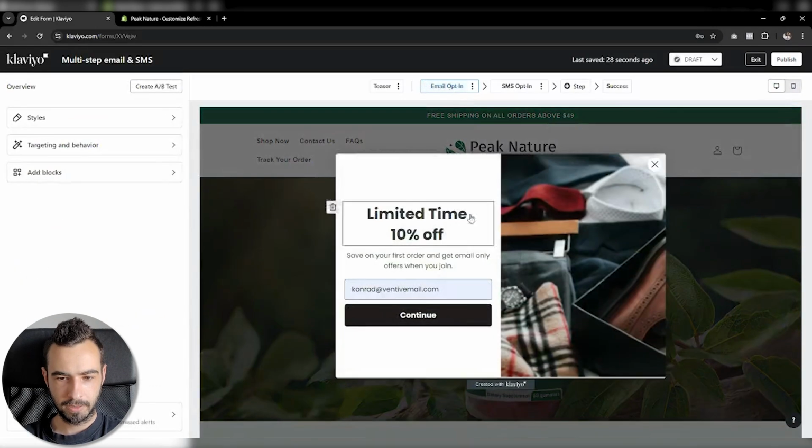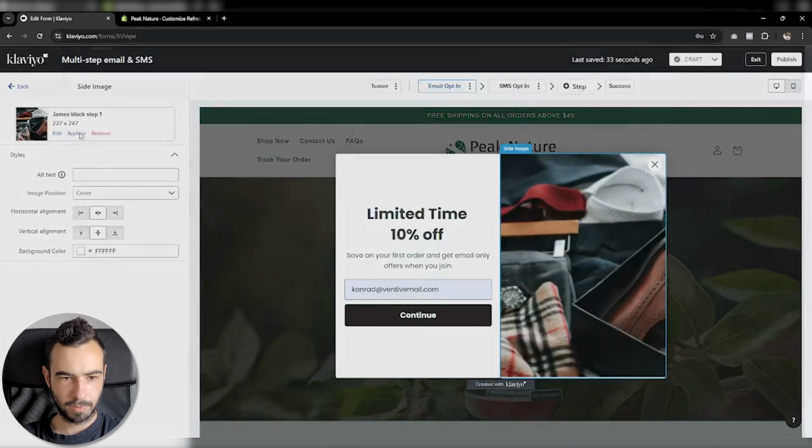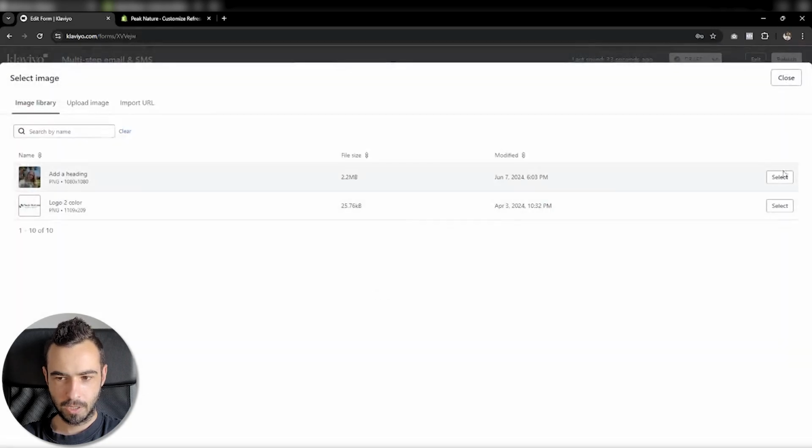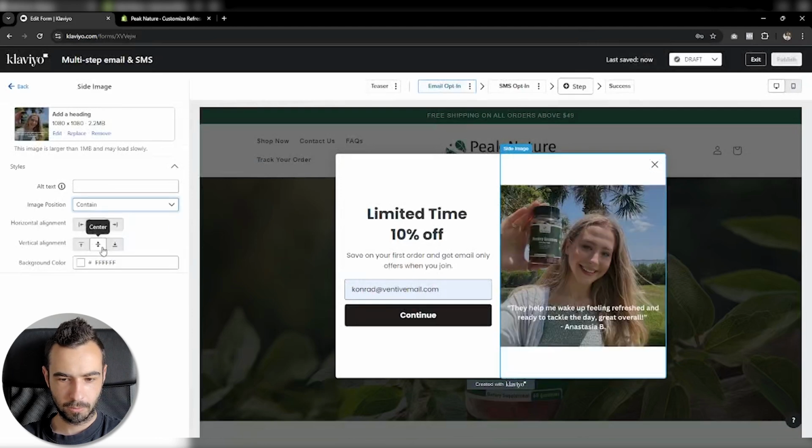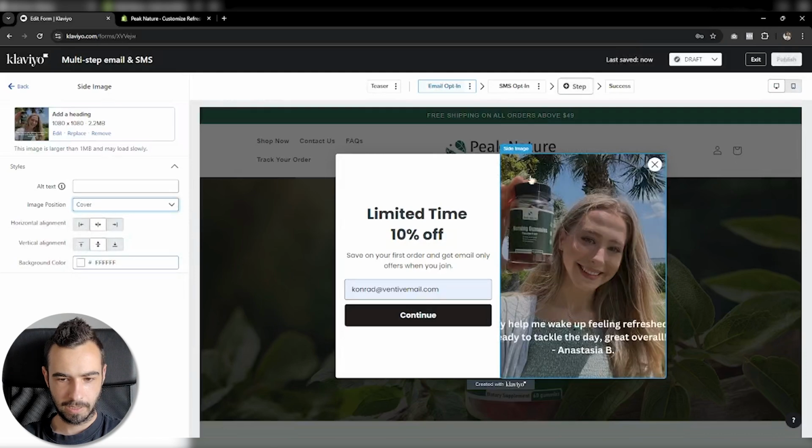Then for email opt-in, this one is pretty simple, to be honest. You can actually use this layout on desktop especially. You can just replace any image with your brand's image, right? Like in this case, we would use something like this. We would do contain, so it's not fully cut out. So we want to do contain, and then you can play with it.